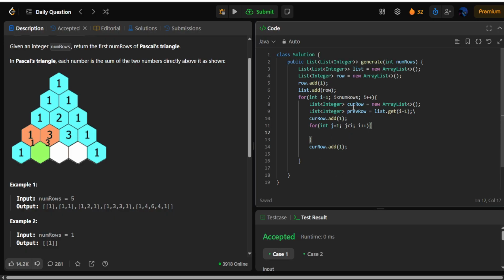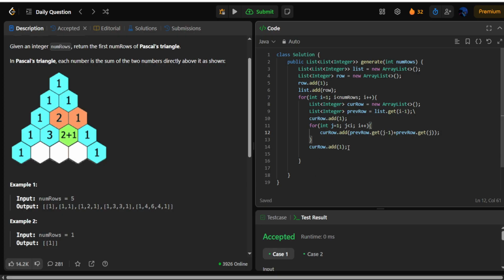Here we do one thing. In current row we store the sum of the previous two. So curRow.add(prevRow.get(j minus 1) plus prevRow.get(j)). These two we can store in our row.